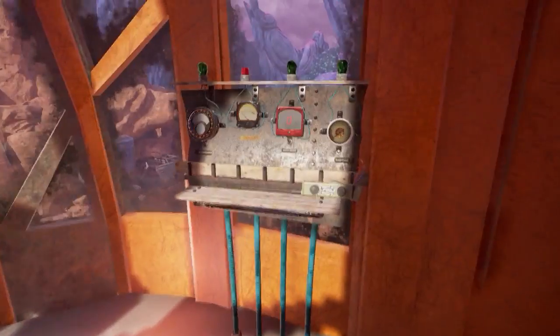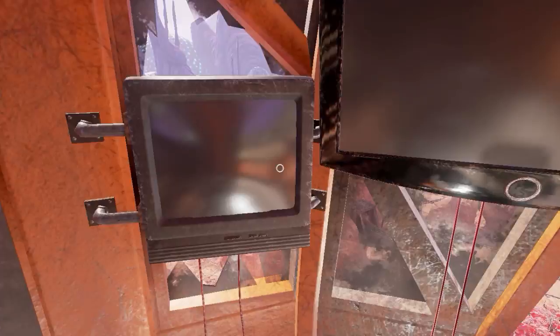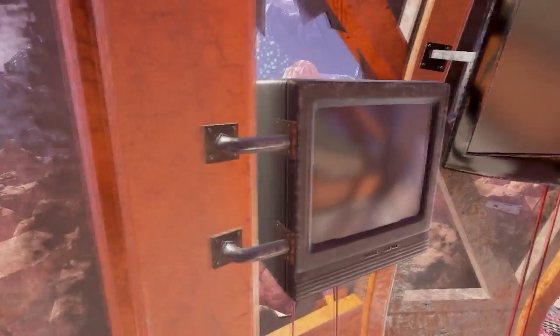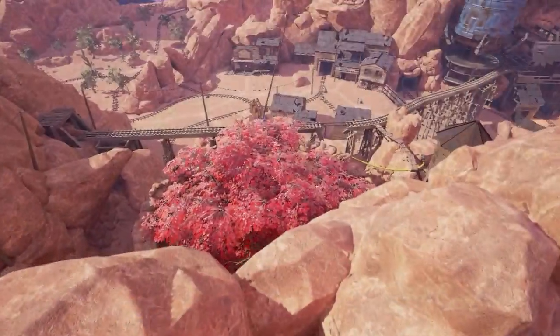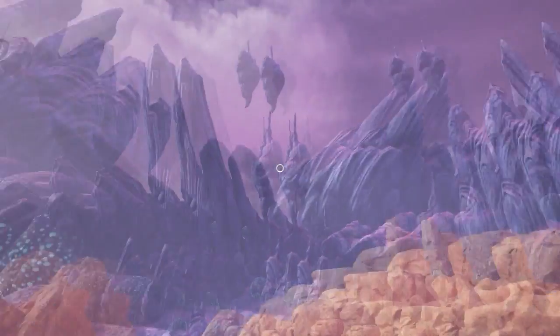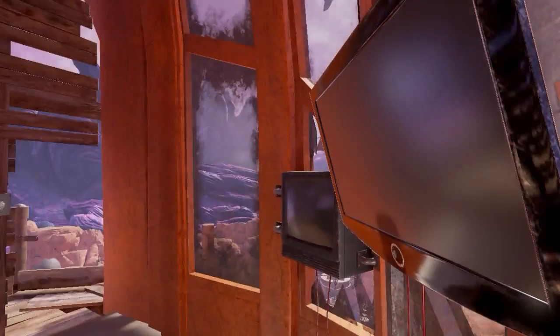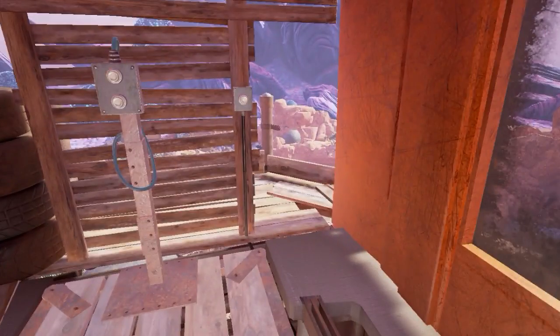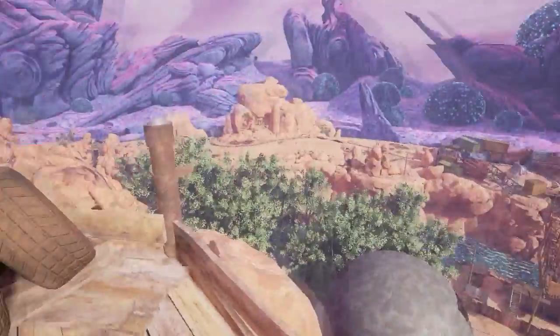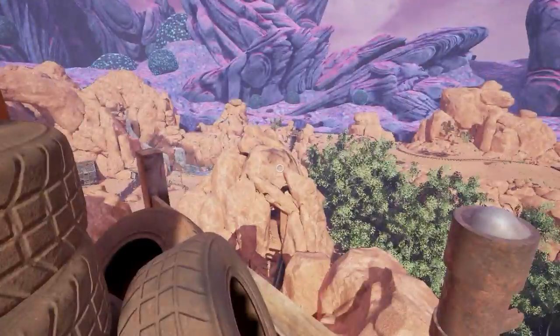Oh geez, I spoke too soon. This thing - oh god, that looks terrifying. Hey, look - it's like a modern flat screen TV right next to a really old TV. There's a view of the tree, the town, everything. A big view of the mountains - holy crap, those look so pretty. The frame rate is killing me again. Really good view from up here.